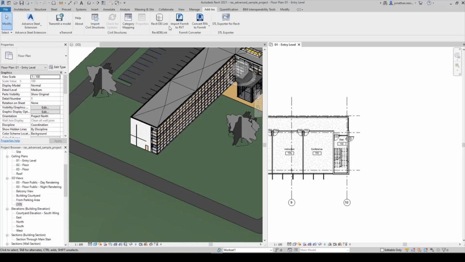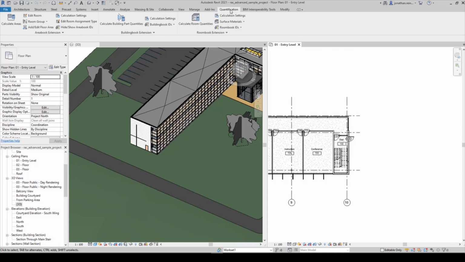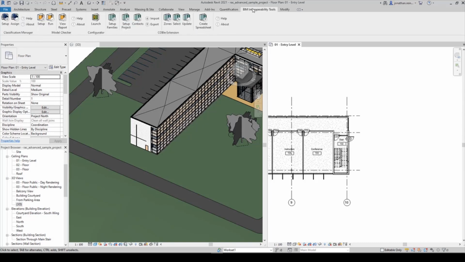This is where your Add-ins tab is. So if you have third-party plugins, you'll also see some of them appear in here. And this just helps you integrate, even with things like Civil 3D and structural steel and advanced steel workflows within the Autodesk solutions. And we've also got something called quantification, where you can use area books to capture quantification of information within your Revit model. And we've also got classification tools for the likes of COBie and IFC exporting, and that's all controlled from within here as well.